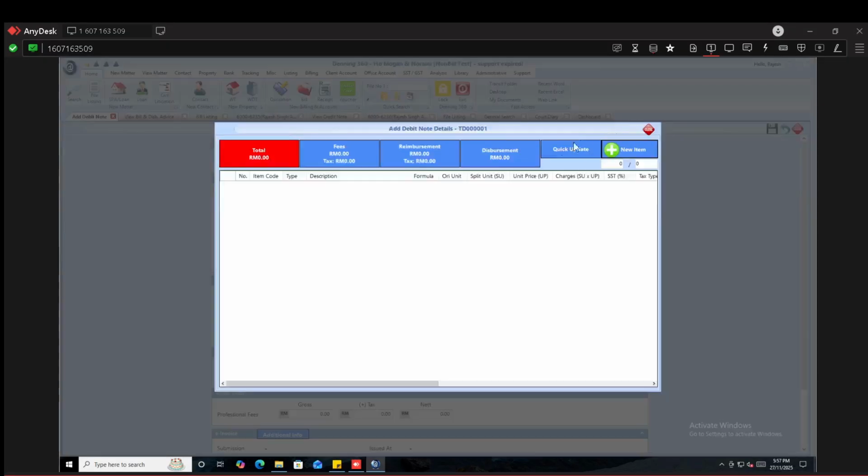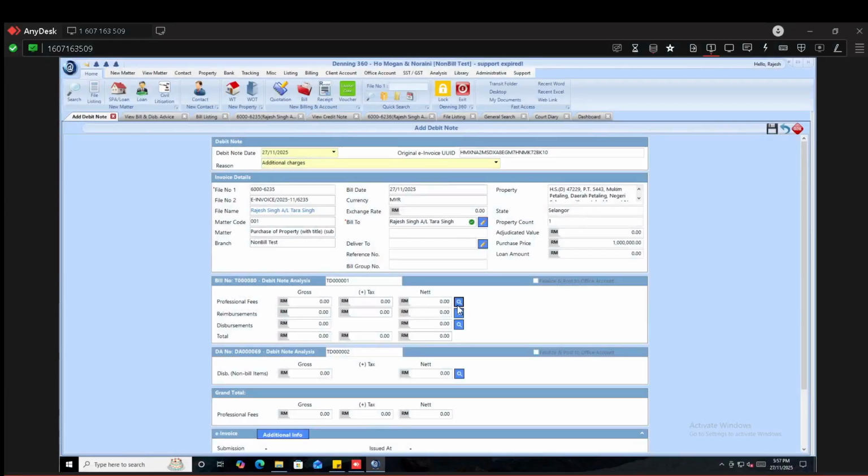So I probably forgot to charge the client on entry or caveat, or traveling, or miscellaneous, or traveling charges for the lawyers to the court. For your litigation you have many other items as well. Probably you forgot to charge them for filing an affidavit, or filing a writ or summons. Then you have to issue a debit note and submit it as an e-invoice to LHDN.